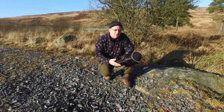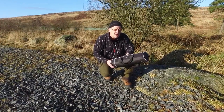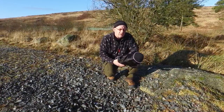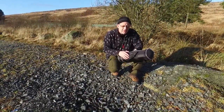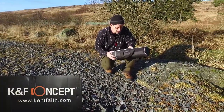Everybody should have a tripod. I've been looking for a new one for a wee while. Normally if I'm using a big heavy lens like a 500 prime, I've got a big heavy setup, but I need something now that's a bit more lightweight, a bit easier to travel with. So looking at it, I came up with this, and it's made by K&F Concept. Probably not a name you've heard of before, but it's certainly well worth looking into.